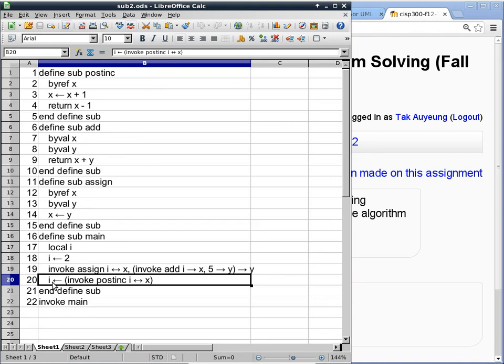And post increment, interestingly, is also one of the operators in C and C++. So when you get to CISP360, you will also see this operator. In fact, that's also why C++ is C++, because the post increment operator is plus plus after a variable name. So C++ is basically C but incremented, better, improved.